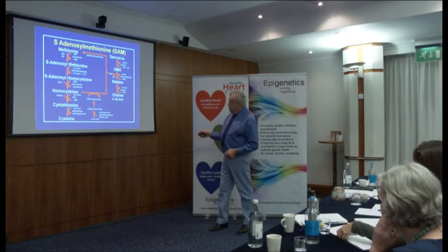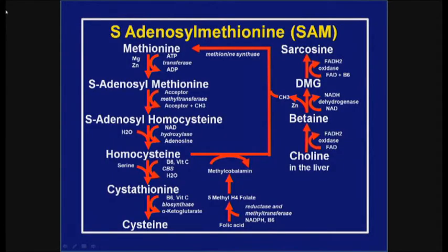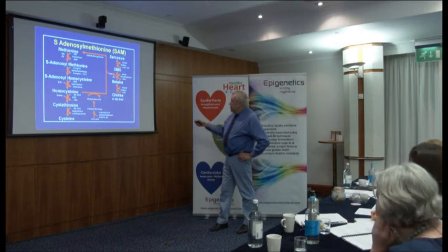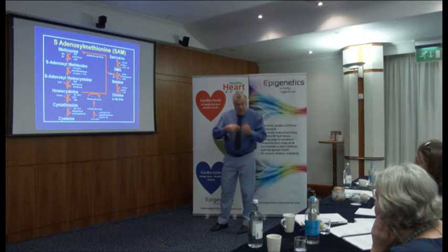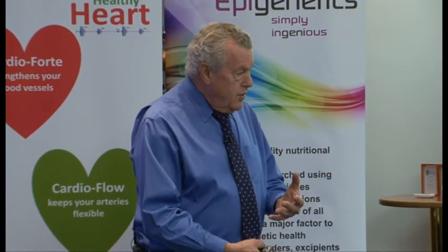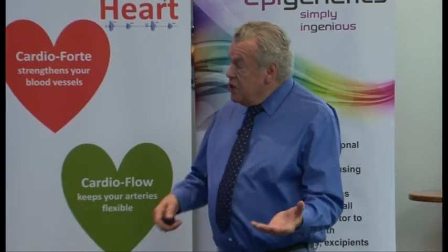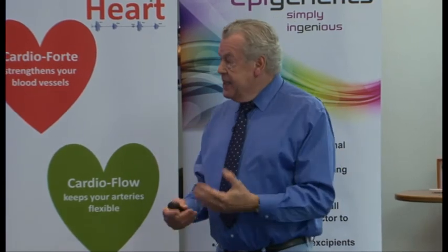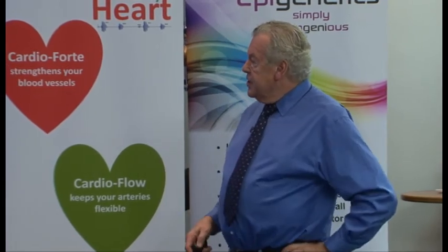Now, we can also recycle homocysteine, which needs a methyl donor to change it back to methionine, and we get that from methyl B12, which in turn gets it from methyl folate. So this recycles homocysteine, and the reason we recycle it is so that we can get more methylation again. So it's a pathway where we revolve it around. Some people weaken to homocysteine if they've got a build-up of it, but some people strengthen to it if they need more SAM. So it's good and it's bad. It's a natural intermediate substance of the body, but when it's in excess, it's a problem, and when it's in deficiency, it's a problem.